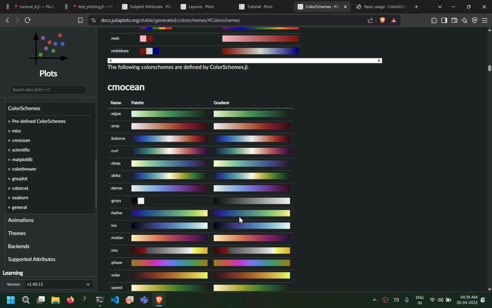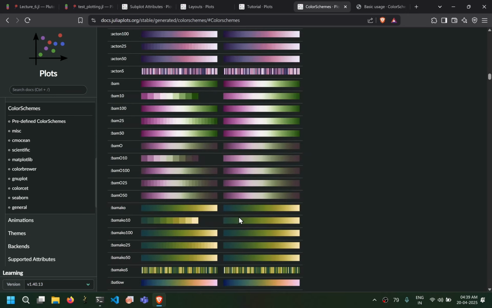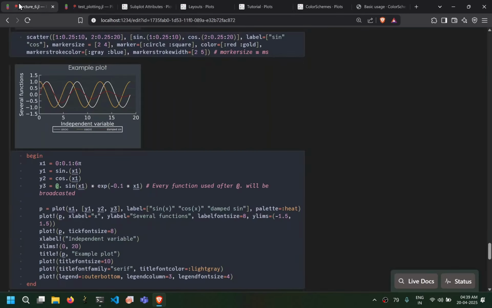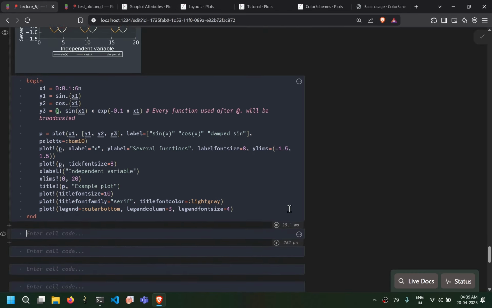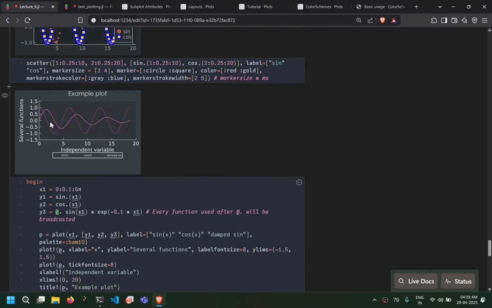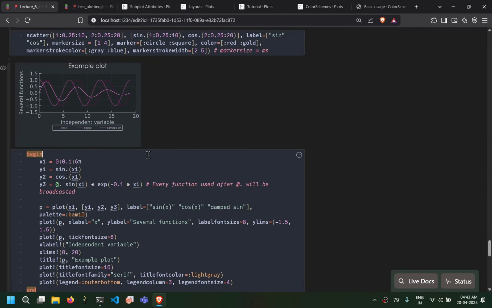Okay, so we can also check this. You see that the colors are somewhat different. And okay, so we can specify the color scheme like this.